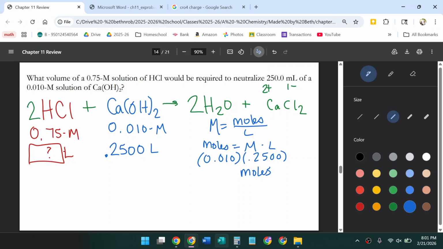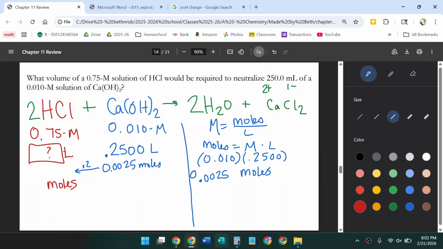I put it in my calculator, hopefully somewhere. Yes, I did. And I got 0.0025. Oh, that should have been a little bit more obvious. So I have 0.0025 moles of this. This is just kind of my scratch area. Because I have that, I have 1 as an invisible coefficient there, and I have a 2 here, which means that if I multiply this number times 2, I can figure out how many moles of the HCl I have.